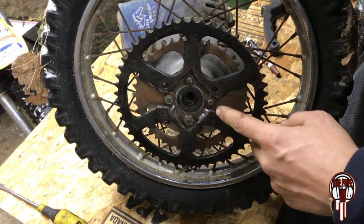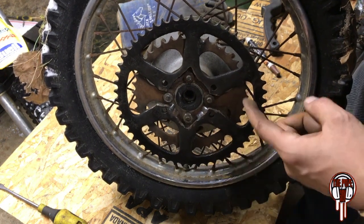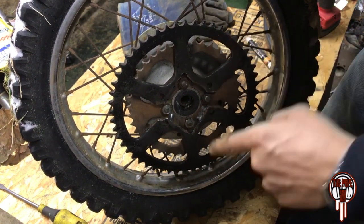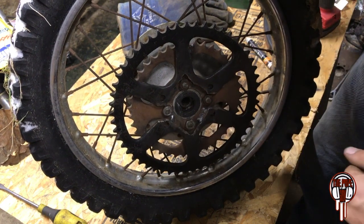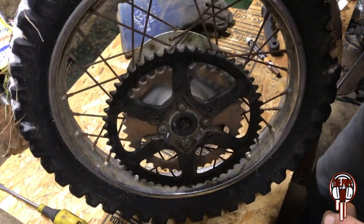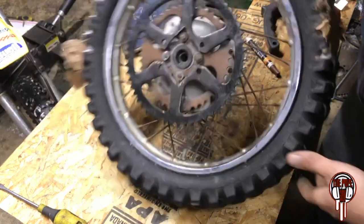Whenever I did all these welds, I took a minute and let it cool down because I got welds all along here, and also on the back side. I did a couple tacks on the back side, then come around and do tacks up here and over here, and then go on the other side, so that way it doesn't warp too bad, at least. Like I said, it's like negative something over here, so it cools really fast. But it actually turned out really straight, so now I'm going to take it back off and paint it.